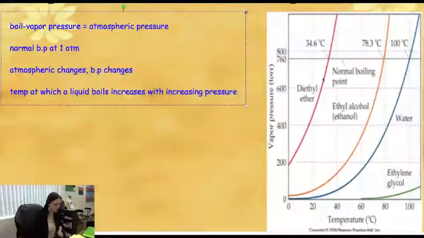And it says, at what external pressure is ethanol going to have a boiling point of 60? So I've got ethanol. I want a boiling point of 60 degrees, so I find my 60 degrees. It'll boil at 60 degrees if the pressure is somewhere, I don't know, I'd say maybe 375, or 350, torr.